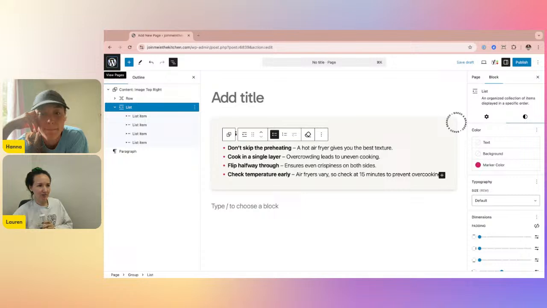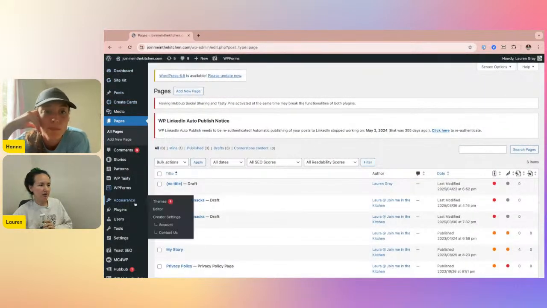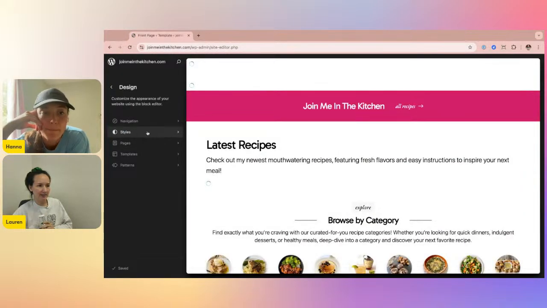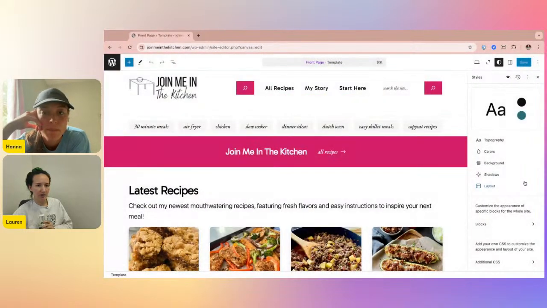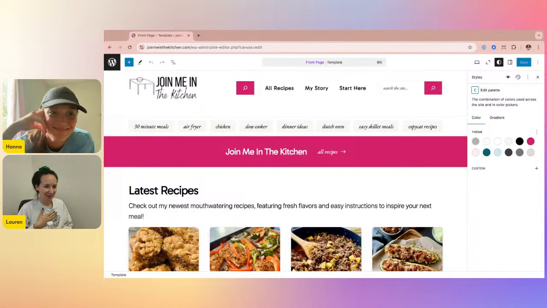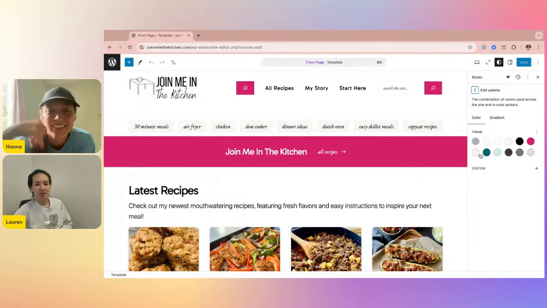Okay. So right now we're adding a page. I'm going to leave that. You don't need this page. Okay. So you're going to go to Appearance, Editor. And then inside of the Styles tab, I'm going to close out of this pop-up. In here, you have a colors option. Yay. Palette. Whew. I really panicked there for a minute. I was like, where are the color options? Palette. Okay, so these are all the theme colors.